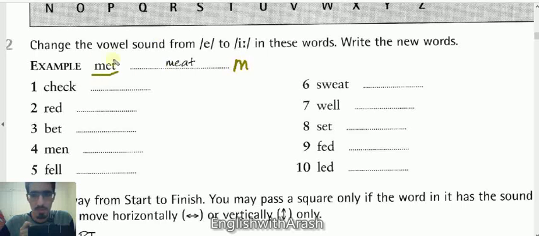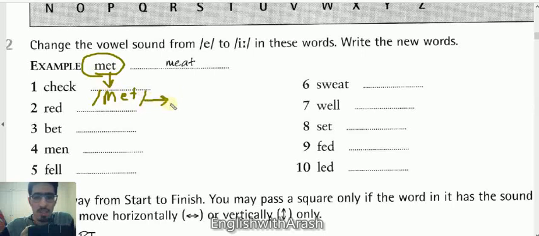First, you should do something. Let me tell you the rule. Take this one, change it to sound. So the sound of this is exactly this, met. Change the short E to a long E, and then you get meet.